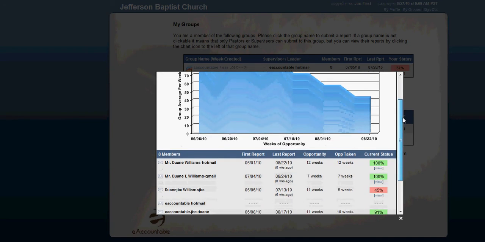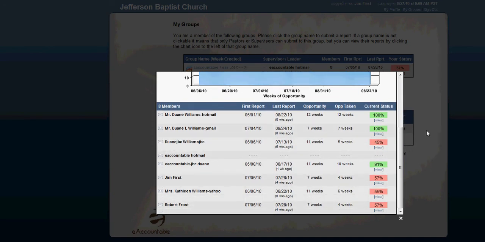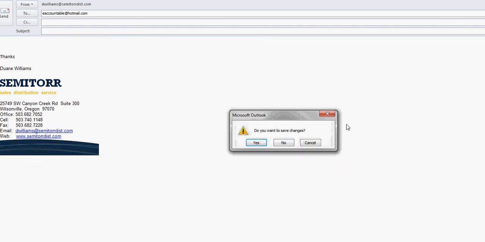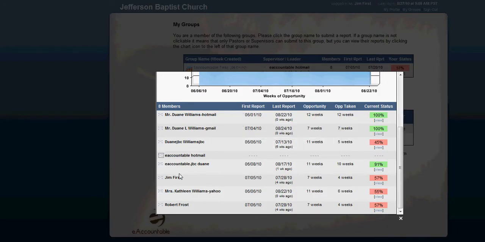So if I go down and look at some of the members, there's 8 of them. A couple are doing really well. You can see they're at 100%. One's at 91%, and the different versions. We could email these people. Say, for instance, we wanted to email this individual here. If we just click on his icon, it's going to bring up an email with that individual's email address, and we could email them and say, hey, are you still wanting to be part of our group, or what's going on? We can also look at other members of our groups reporting and how they have done.